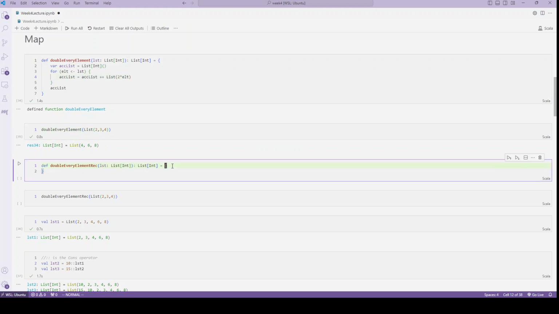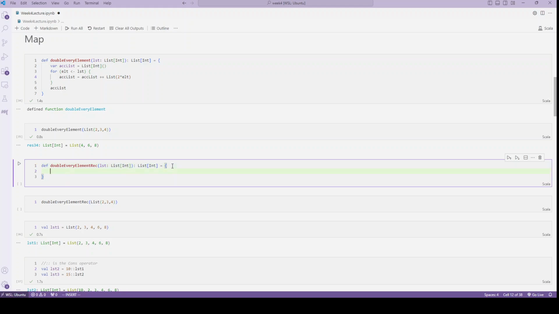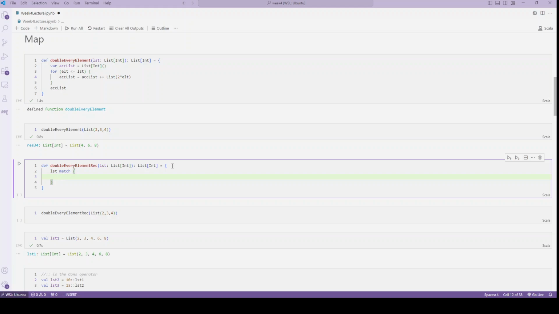And this works. We could also do this recursively. How do I do this recursively? Well, I want to be able to pull out all of the elements of my list, or at least pull out one element and then the rest of it so I can recurse down on it. So I'm going to do that using a case match statement. I'm going to match for my list. So we can have the case, well, if it's nil, the empty list, then I will just return nil.